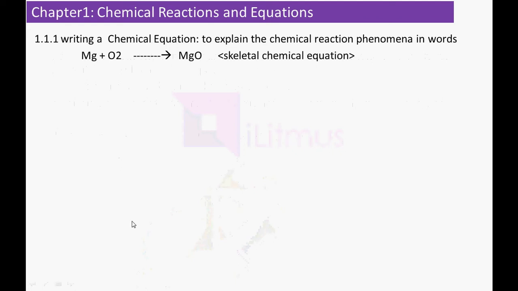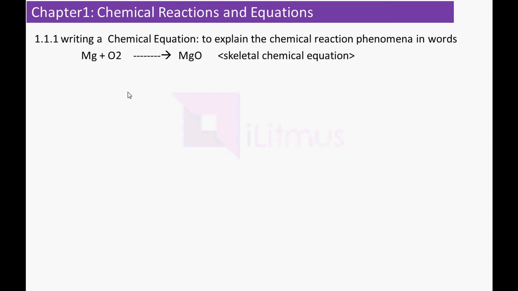So what is presented is that if magnesium is exposed to oxygen, it will make magnesium oxide. But you can see here I have just mentioned the element, the compound and the reactant. Left side is called reactants, right side is called product, which is magnesium oxide. This is a skeletal chemical equation, meaning only the formulas have been written. It's not balanced. You can see left side there are 2 oxygen atoms, but right side there is only 1.